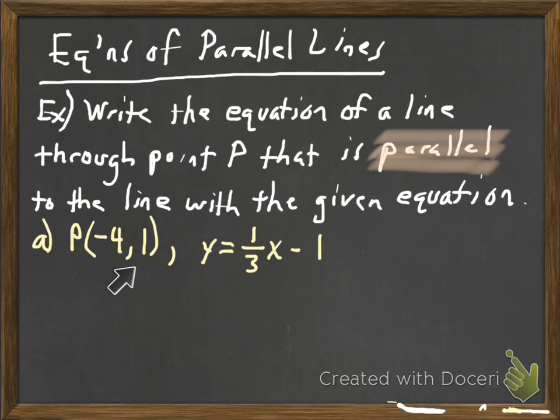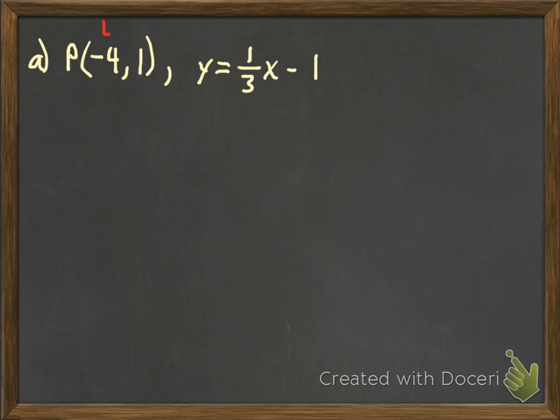And you see here a point P our line is going to pass through, and it's going to be parallel to the line with this equation. Now I'm going to give myself a little bit more room to write, so I'm going to get rid of the directions here. There we go. Now, I prefer to organize this problem in a very specific way. First of all, in this problem, there's two different lines that we're working with. I like to call the one that we're writing the equation for L1 and the one that we're given the equation for line L2.